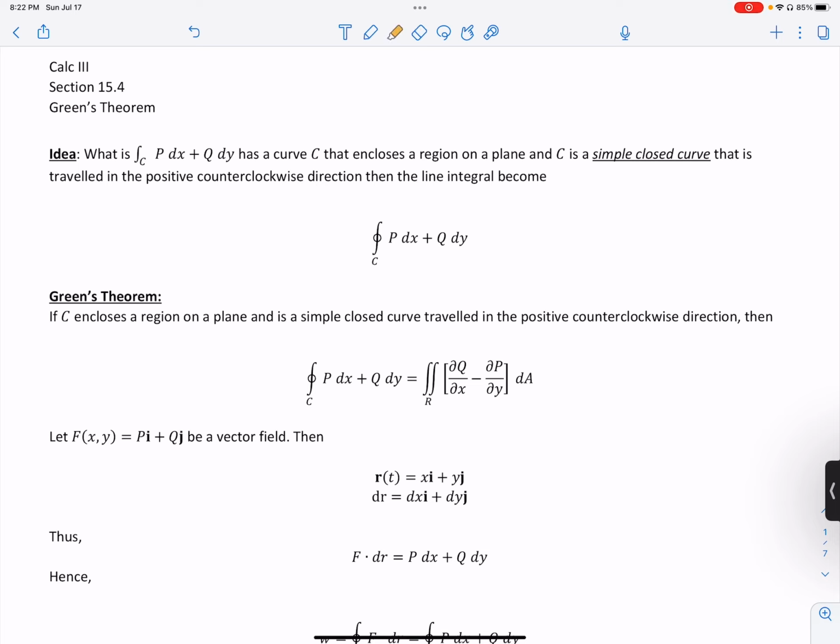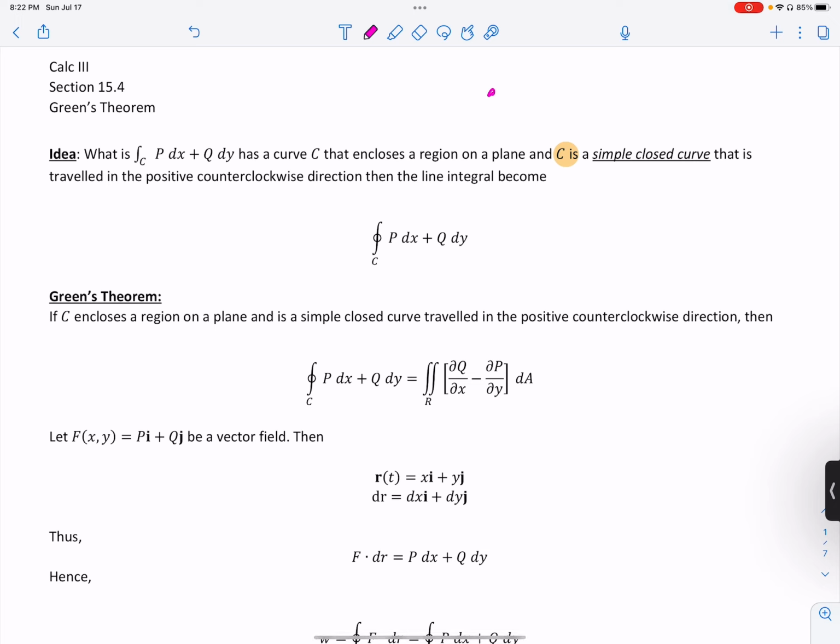But the first thing we're going to say is, what if the curve C that we're talking about is something called a simple closed curve? What simple means is it doesn't overlap. So if I have some curve, that's my curve, it doesn't overlap, right? If I did maybe something like this, that is not a simple curve because it overlaps itself. Simple curves don't overlap each other. That's a simple curve. This is not a simple curve.